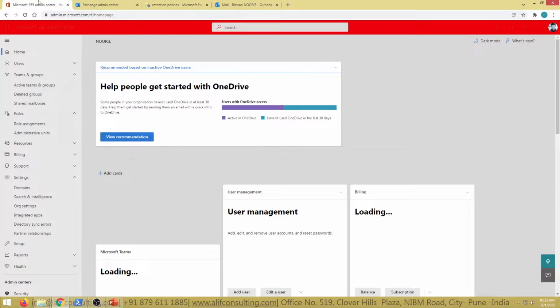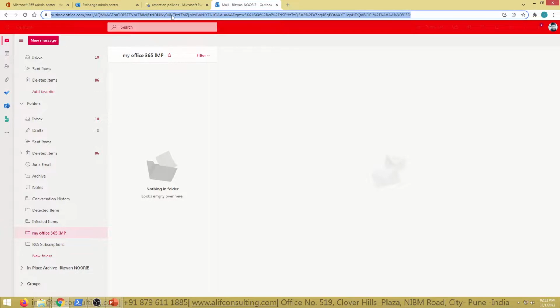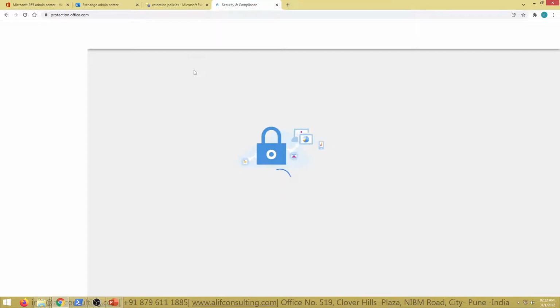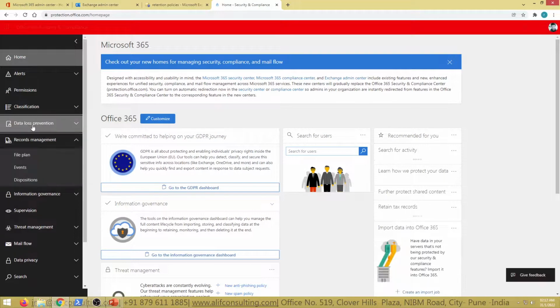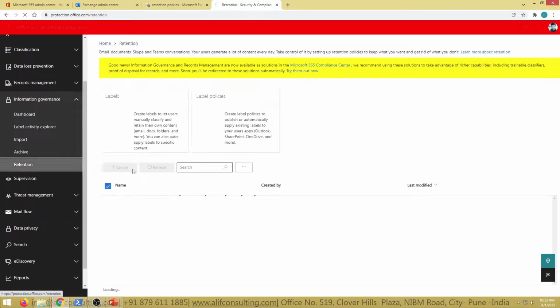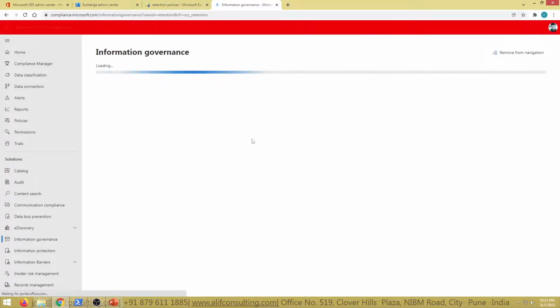And apart from this, you also have a retention applied in the security and compliance pane, where I was talking about the organization wide retention policy. I'll quickly show you that policy, how that is also configured. If that policy is assigned, none of the contents would be moved from here and there. So it would be there under information governance and retention.